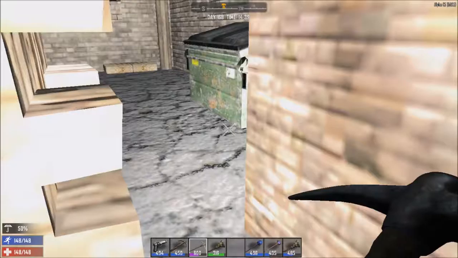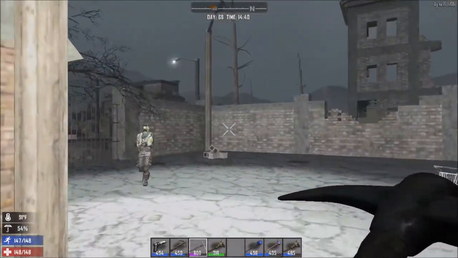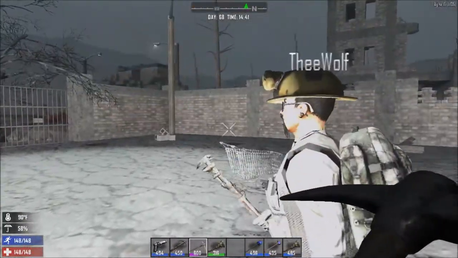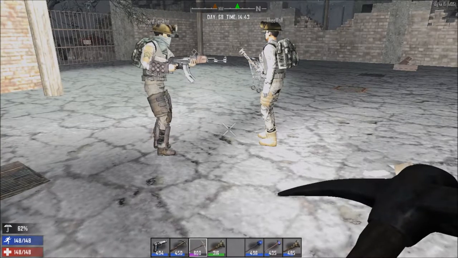Some old cash on the ground. Good, good, good, good. Well, ladies and gentlemen, I think we're going to call this episode here because all we're going to do is start hauling all this stuff back and forth back to the base and do a little bit more building.